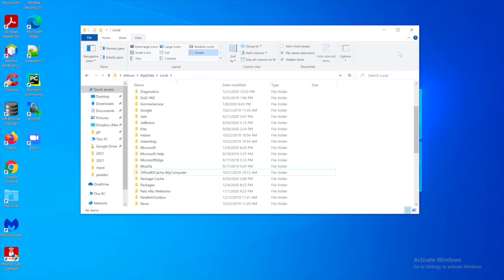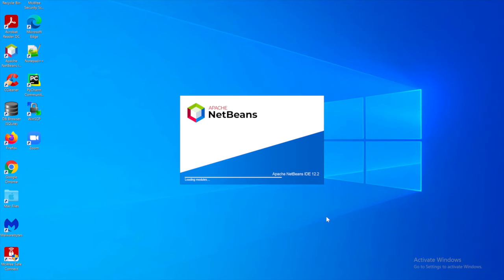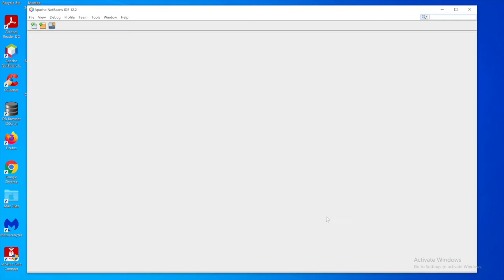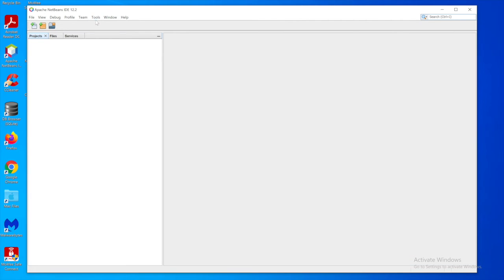Okay, so what that does is now NetBeans is back where it was initially installed, and so when you run it, it's not going to have any of your information. So you're going to have to go find it. So now when we run NetBeans again, it will come up at the very beginning. See, we have this little splash screen here. I don't like to see it, so I uncheck this and then close it out. And then again, notice nothing is there. If I want to open recent, there aren't any recent projects there.